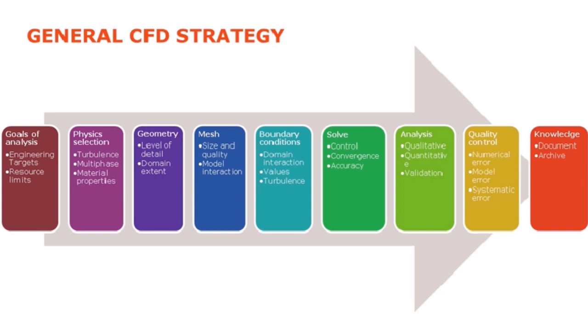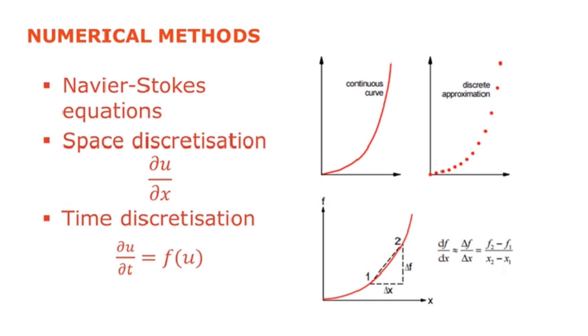As you can see, for each of these boxes, there are subcategories, which relate to questions that you as engineers have to ask to determine what is important to capture, and also recognize that each choice we make could introduce errors, and we should ensure that we keep them under control.